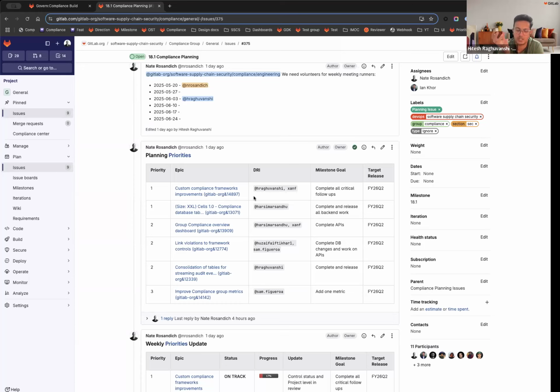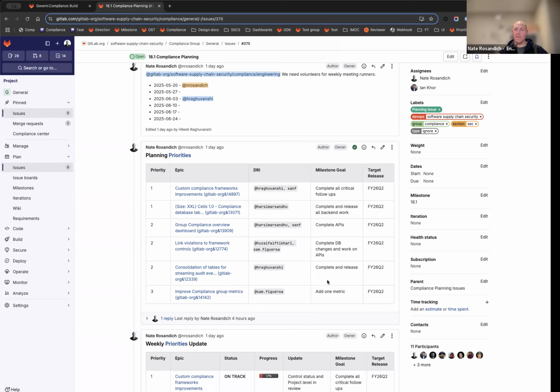And I had created another MR for listing all the control statuses for the requirement statuses. That MR is also blocking one of the MRs that John has created. And I'm working on another MR for properly fixing the last scan for project requirement statuses, as well as unifying the whole structure of refreshing the requirement status in a single go, so that we don't have to work twice on the same thing. The MR for that will be ready by tomorrow.